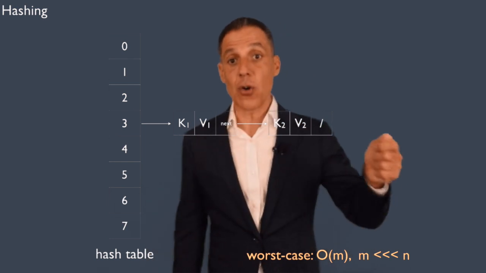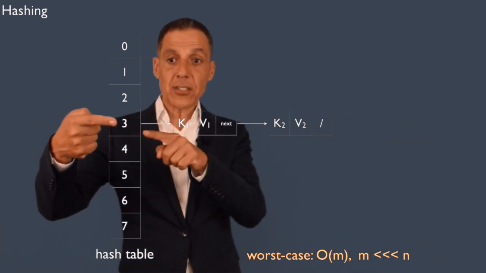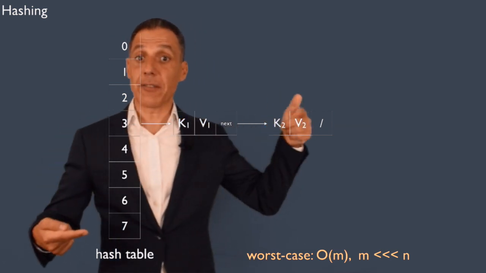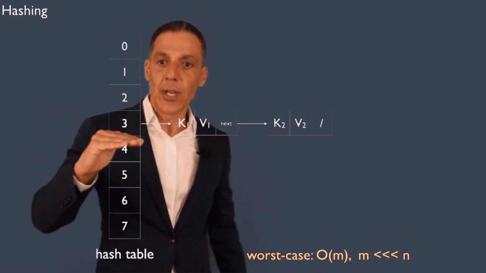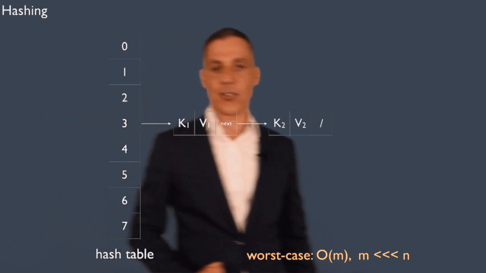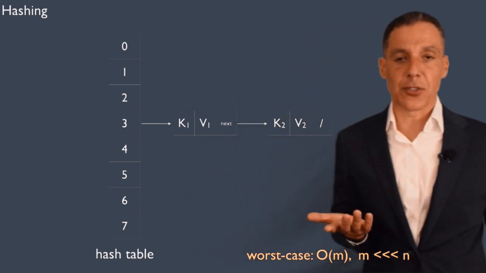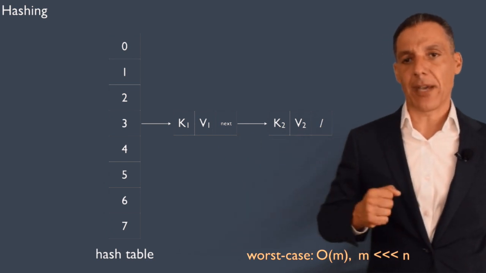So that when I go to search for a key, if there is more than one here, well then I just have to search a small number of them, and that's very, very fast because I don't have to worry about everything stored in the 0, 1, 2, 4, 5, 6, 7, etc. positions. But why did I pick a linked list? Did I have to, first of all? No, I could have done something else. I could have done a list with a key value pair in there.